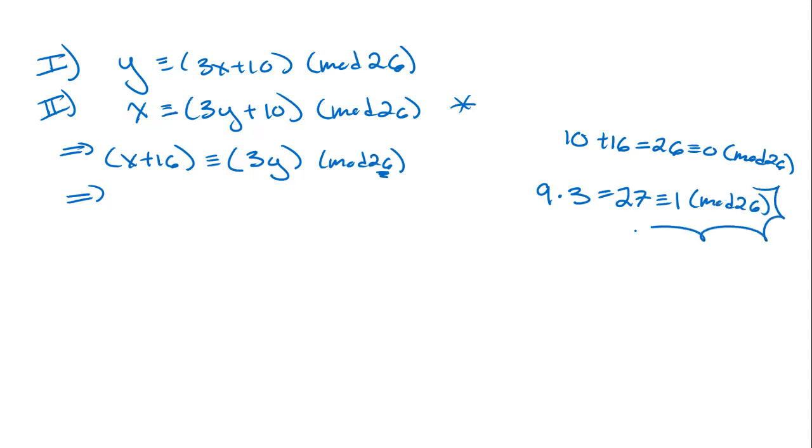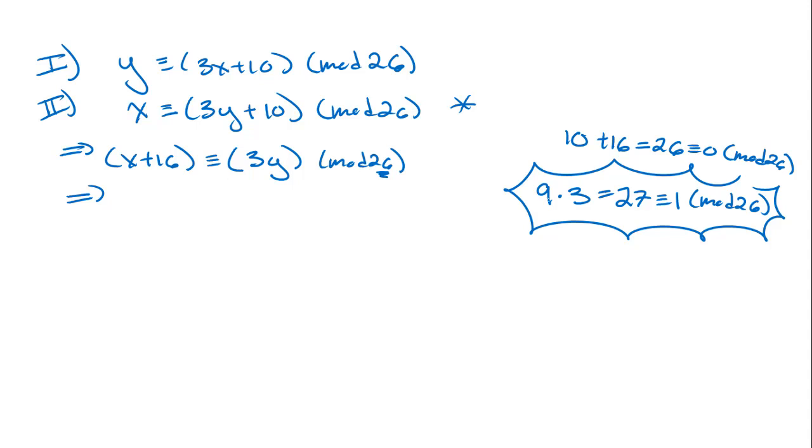So this is the key fact that I want to work with. This little 9 is going to be referred to as the multiplicative inverse of that little number 3. And later on, we're going to be talking about different ways to actually find these little inverses. Right now it's just a lucky guess and check. But later, when that 26 turns into an 8675309, good luck trying to find a number that when you multiply two things together, you get one more than some multiple of 8675309. That idea of guess and check is going to be essentially hopeless. So we're going to want a very nice systematic approach to actually finding these things.